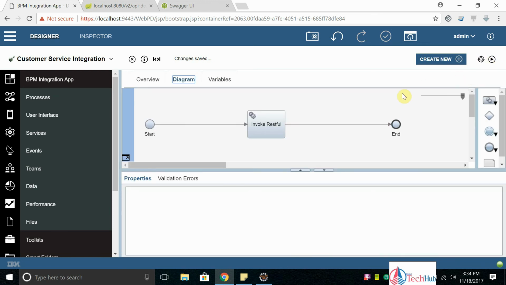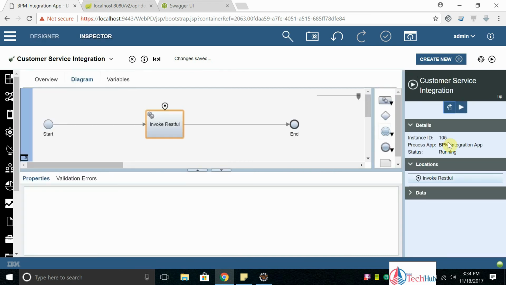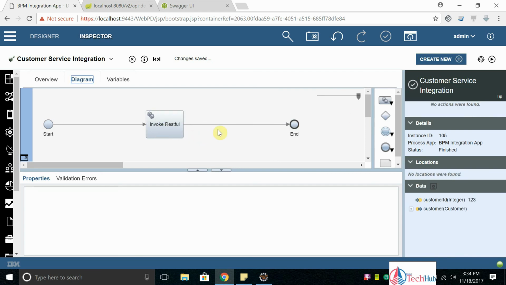Now come to diagram and start debugging. So I will start debugging so that I can get the data. I can see what data it is returning. See, invoke restful, it is calling here with the 123. Okay. Now let's complete this. So it will call the external service and it will fetch the data.